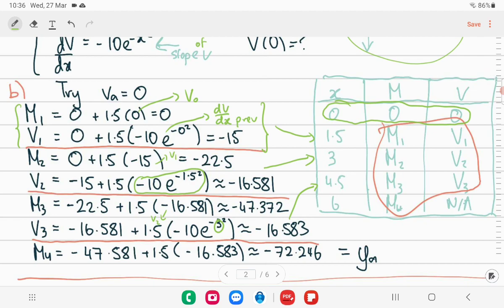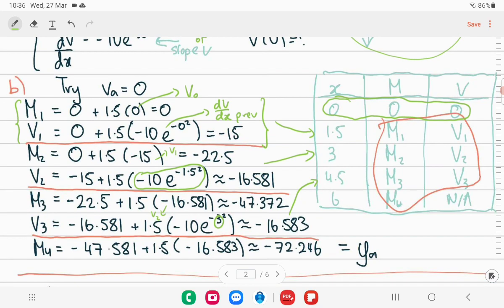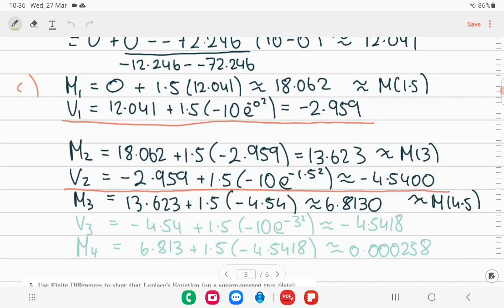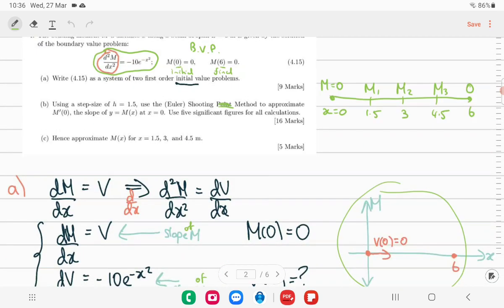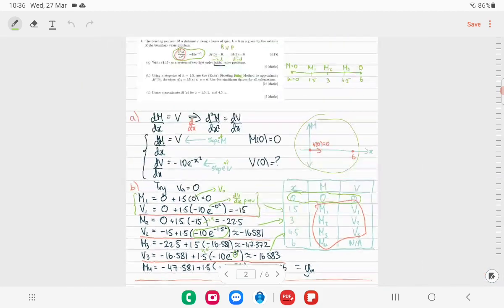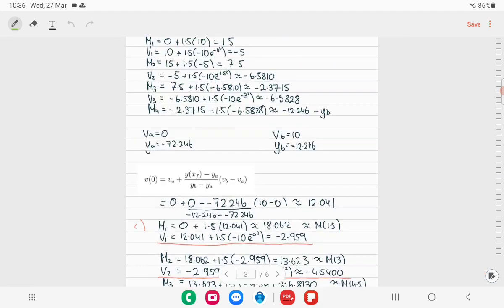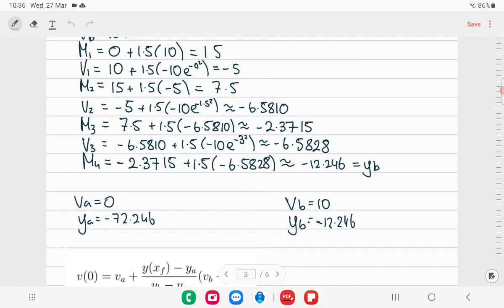Now, we're trying to hit 0, and we got minus 72.246. That's a massive undershot. So we'll try a larger slope. It doesn't really matter. I mean, if you do 5, 1, 2, I just went with 10, I think, below. A nice page break for us. Did I go with 10? Oh, yeah, it's down the very bottom. Sorry, this doesn't come out great. So we try, it's not written here, it's written up the top. Let's try with a slope of 10.